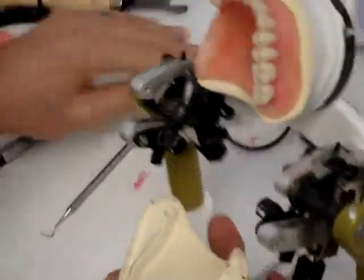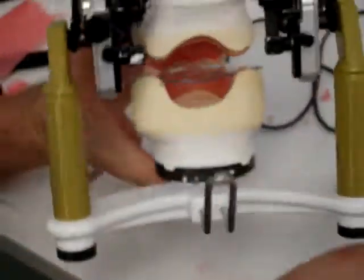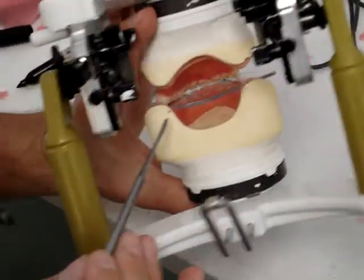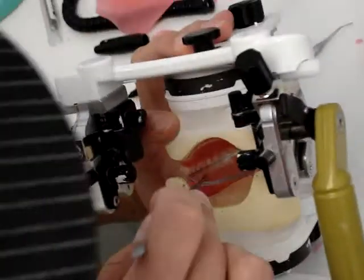Now also, along with the first molar and the second molar, you want to check and make sure that your cusp tips are on this line. And as you get further toward the back, towards the second molar, it gets a lot harder to see because this thing gets in the way, and you just can't see.